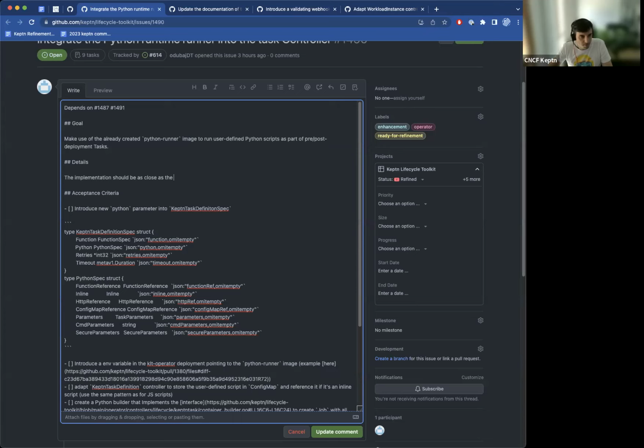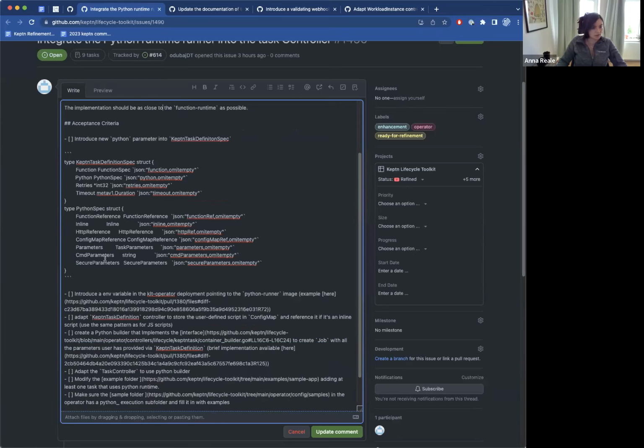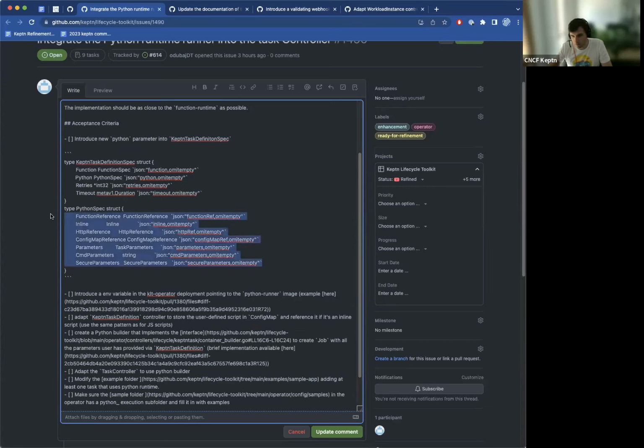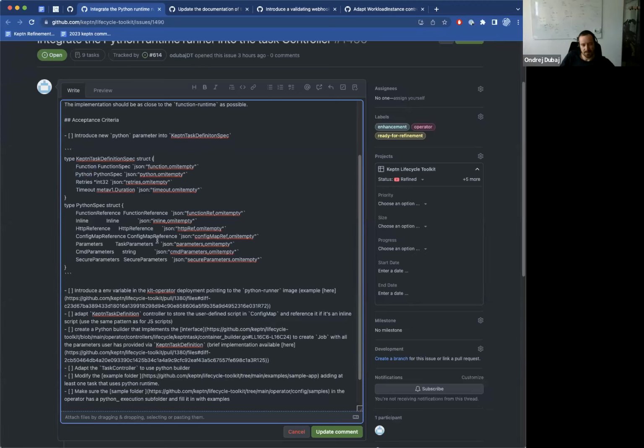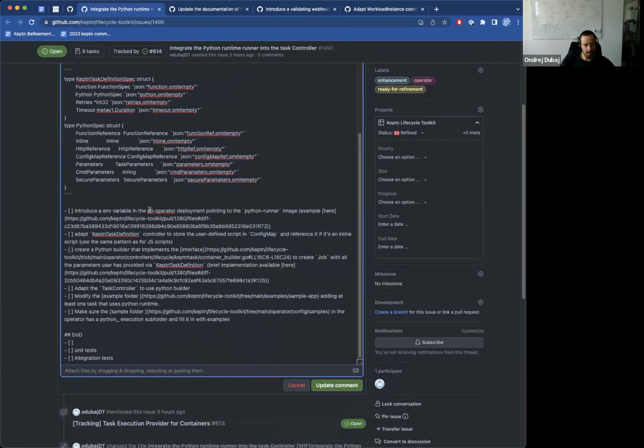The only difference is the command line parameters, because Deno needs that to be sent to an env var. That's how we did it. But that's behind the scenes for the end user that writes things into the CRD. Everything should be quite similar. The only thing is one piece is inside Python and the other piece is inside the function. Exactly.